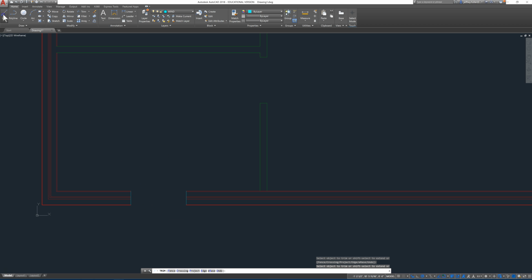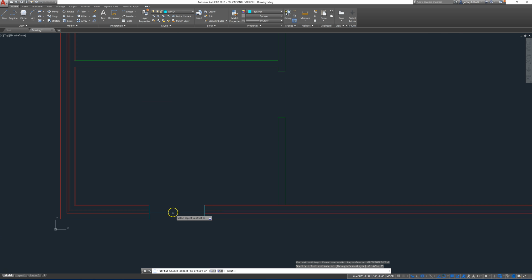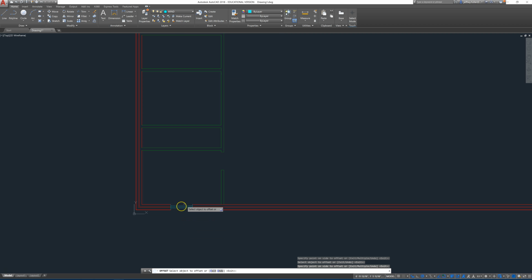Now to make the representative portion of the window, there's different symbols you can use to represent different types of windows. Just for the basic double hung window, I'll start with a line. Go to the line tool and find the center point right there and bring it over to that other side and offset it in both directions. Offset it like 1.5 inches or something like that. Even 2 inches will work, especially on a brick wall. So 2 inches that way and 2 inches that way. Now we have our double hung window.